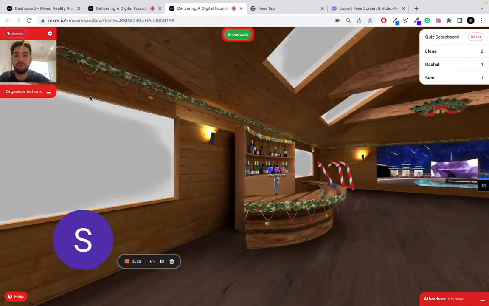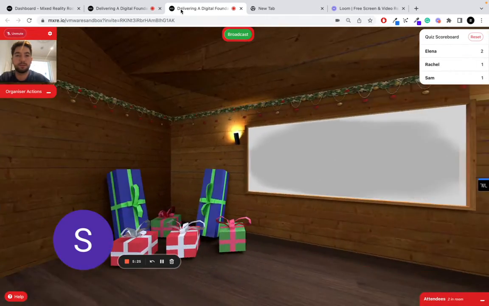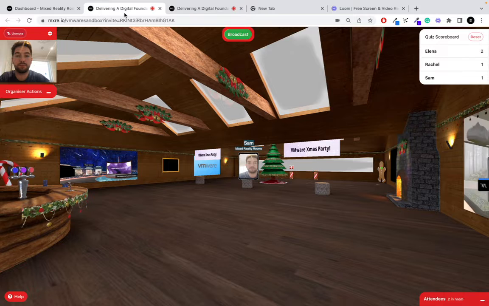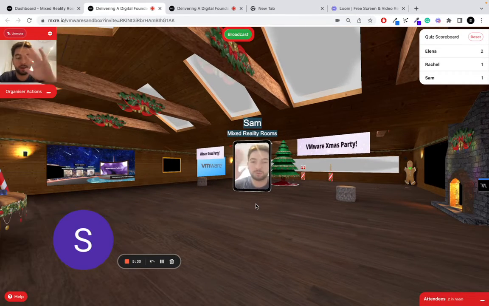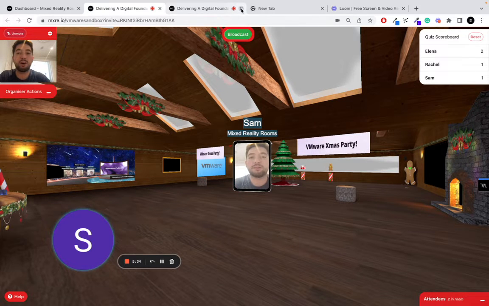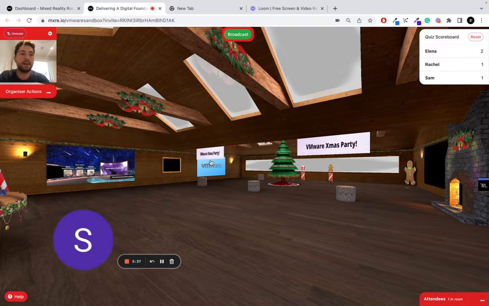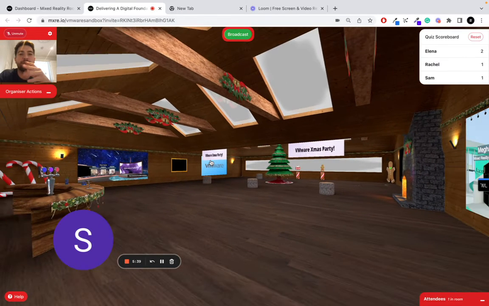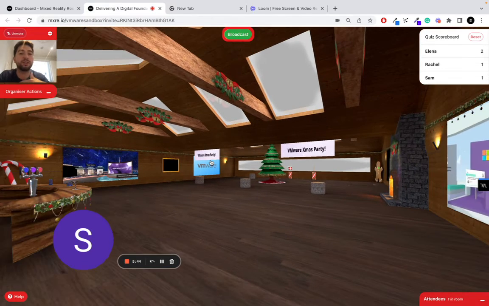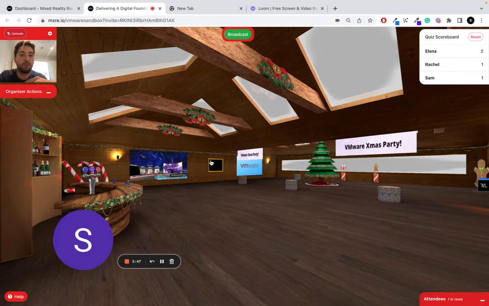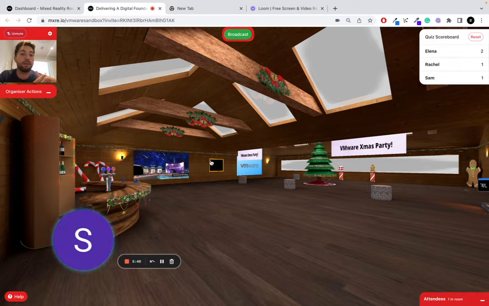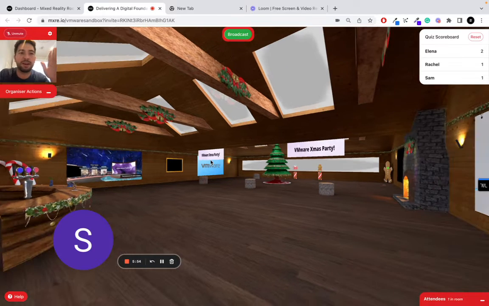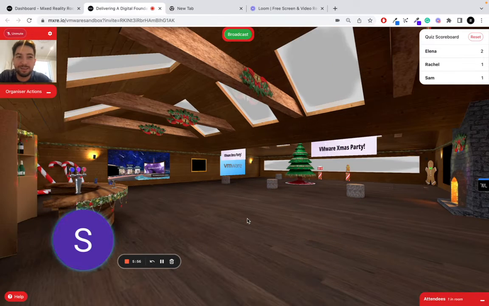Log in. If I move like that, here is where you can see the avatar, so you can see the other person in the room. We opted for this approach over a more cheesy avatar approach because it's a marketing and sales event. We want it to be more professional, and we find it's easier to build rapport when you're looking at the person rather than some green frog in some red NFT swimming trunks. Anyway, that's a story for another day.